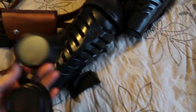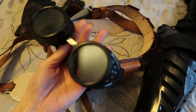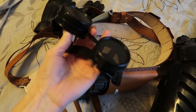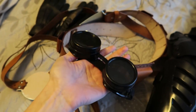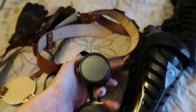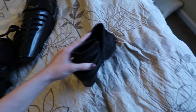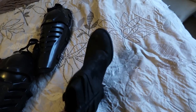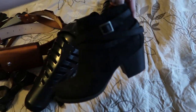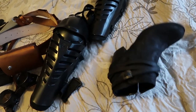I won't wear these. I'll either have them around my neck or up, kind of like a headband. And as far as shoes, I'm not sure what I'm gonna wear yet, but I've got a million pairs of black boots, so I've got quite a few options to choose from. Hopefully just a pair of comfy black shoes. So yeah, I'm really excited for that costume. It's gonna be a lot.